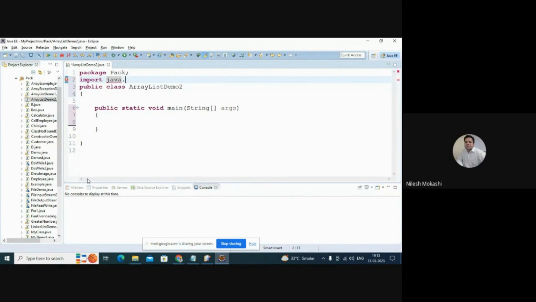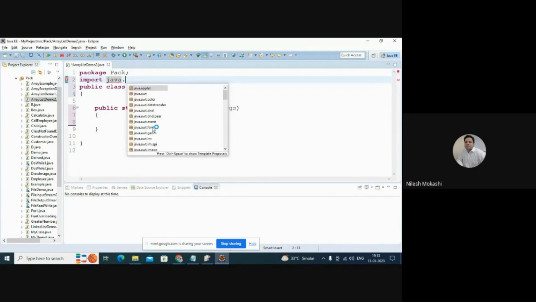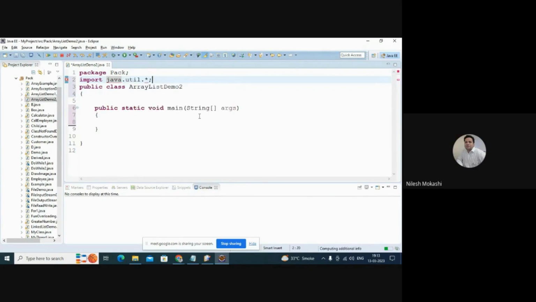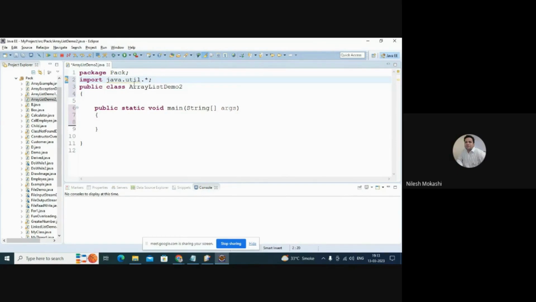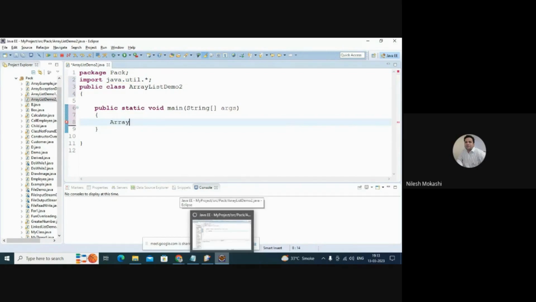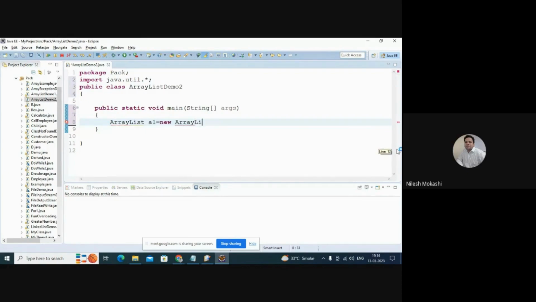When you import the java.util package, it allows you to use all the classes and interfaces inside the util package. Whatever is inside the util package, we can use all of them. So I'm using the first class, that is ArrayList. ArrayList A1 equal to new ArrayList. This is how we create the object.